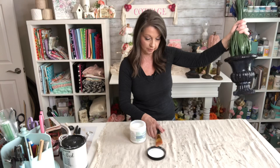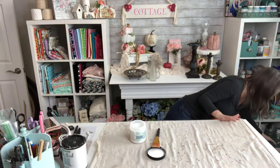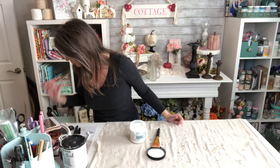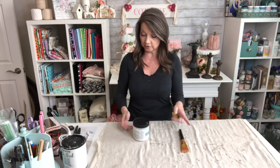So I'm gonna set this over here in the floor. I do have another drop cloth here. Gonna set that over in the floor and let that dry. I am going to let it dry for 1 hour, so I'm going to set a timer. I am immediately gonna go and wash this brush because you don't want your crackle medium to dry in your brushes. So let me go do that and I'll be right back for us to start painting some of our other projects.